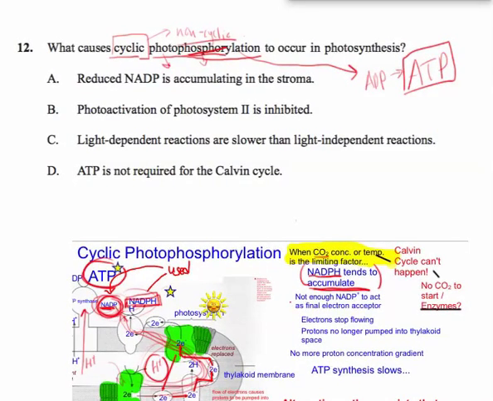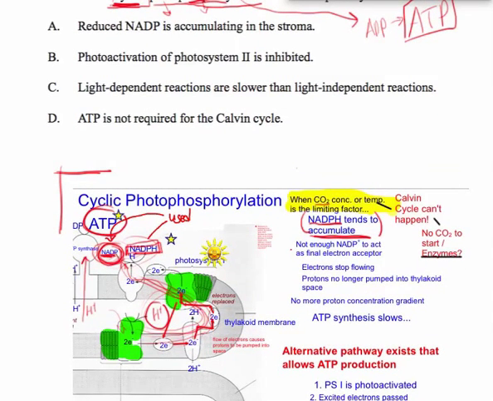So if any of what I said just made sense to you, or you've reviewed this recently, why do we need cyclic photophosphorylation to occur? It's basically because if there's no electron acceptor, we still need electrons to move, because if the electrons stop moving, we don't make any ATP. That's the main problem. So cyclic photophosphorylation exists so that when light hits photosystem 1, electrons can still get excited and they can still keep moving in a circle here, as opposed to requiring something to accept them.